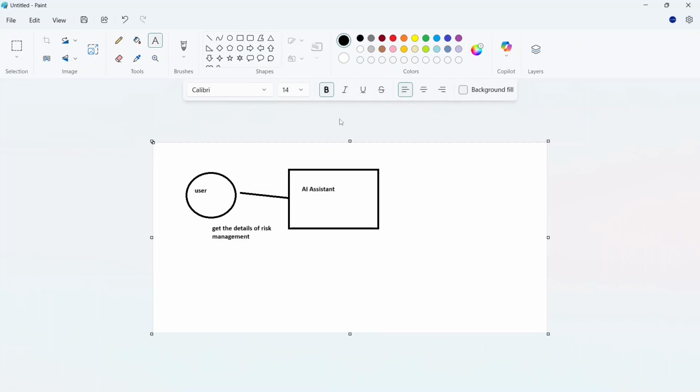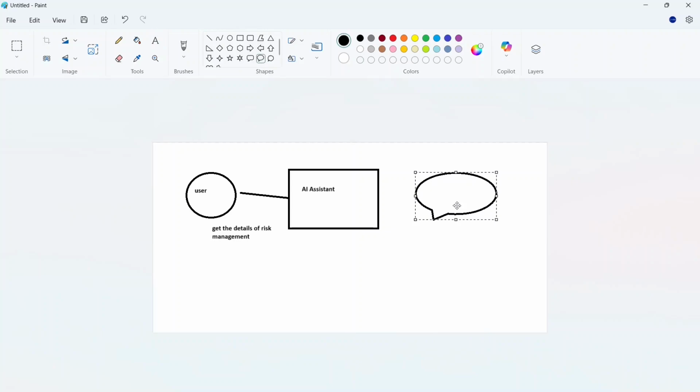In a general purpose assistant, the response will start with risk identification, planning, response, and mitigation.